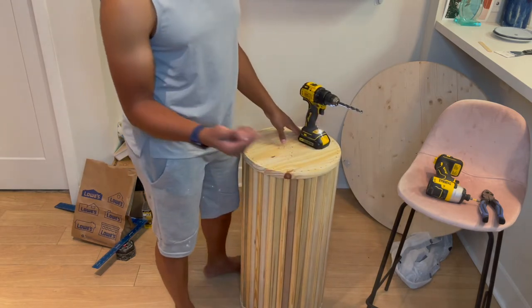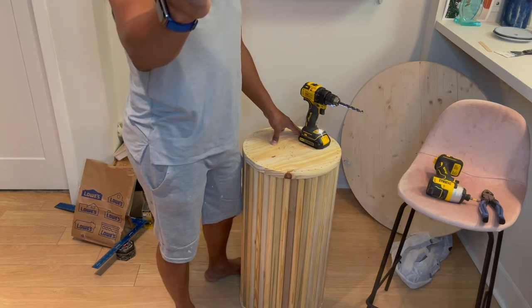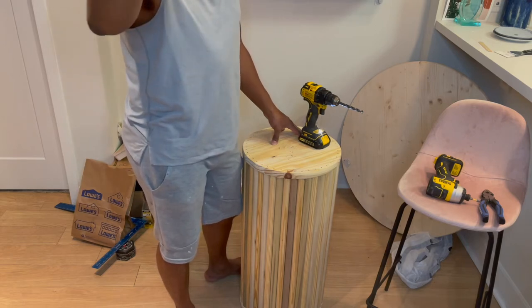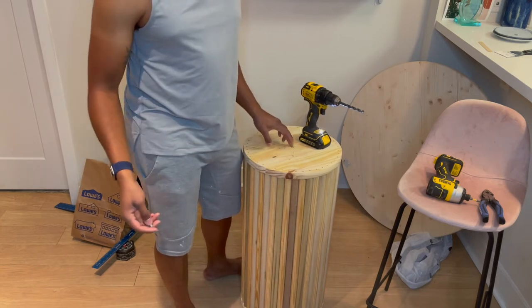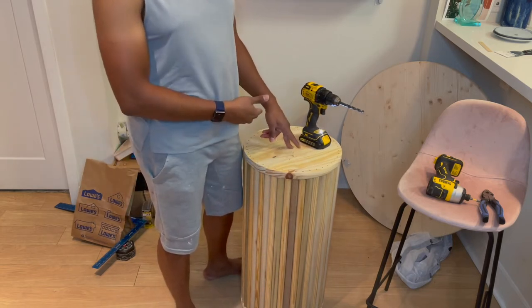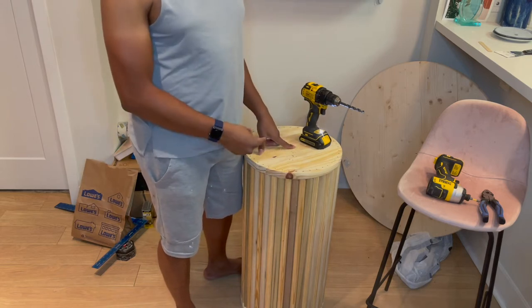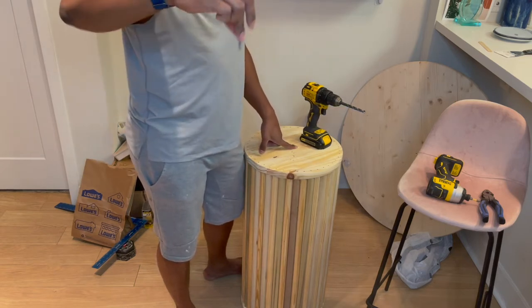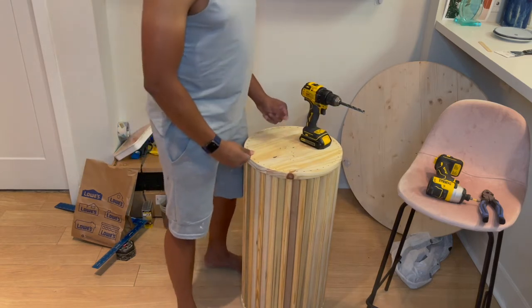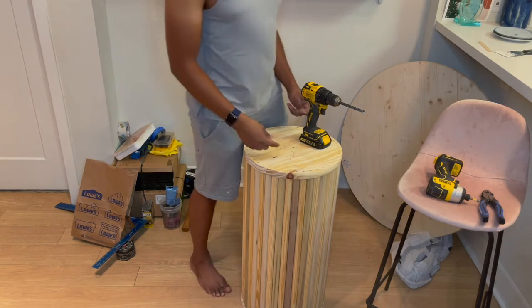Also, you want to make sure that the hole is at least deeper than the threaded rod that's going to be inside of it. You don't want to get to the point where you put the insert in there and it's not able to spin all the way down because the wood is still blocking it from screwing further down. So make sure to make at least a deeper hole than the rod that's going to go inside.